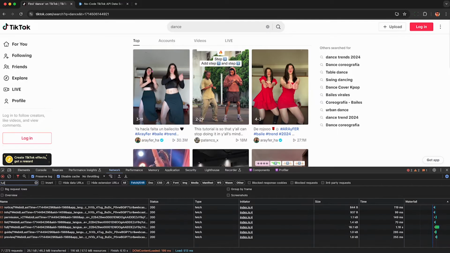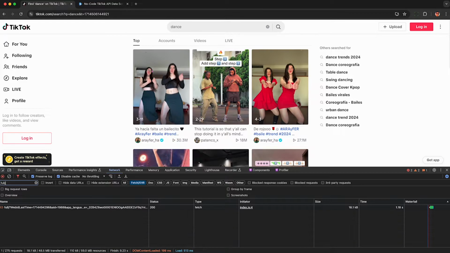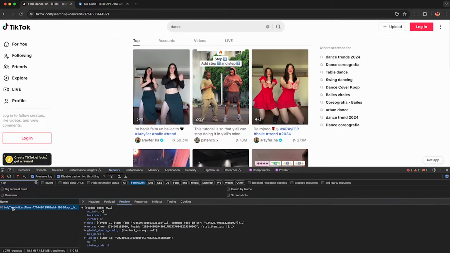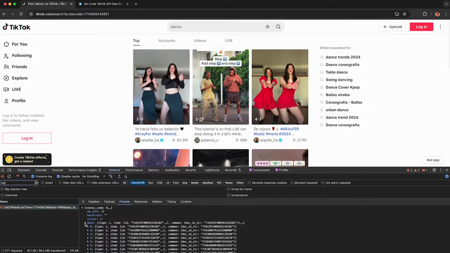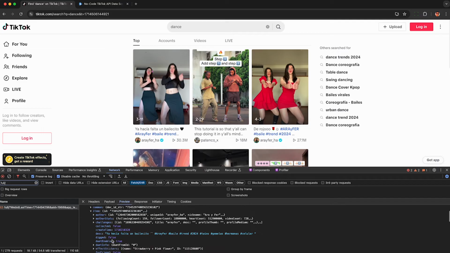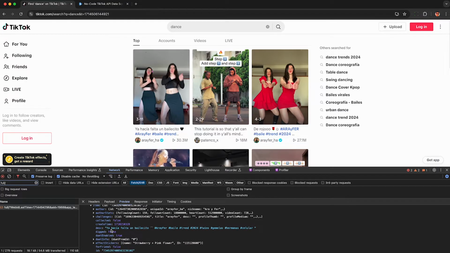If you want to take a closer look at what's going on, type in full slash under the filter under the network tab, and you can see this API response from a TikTok API. This is optional, by the way. I'm just showing you guys what's in here in case you're a developer and want to understand what's going on. But you can see this API sends this raw JSON data that's used to populate the front end up here, which is rendered in JavaScript.